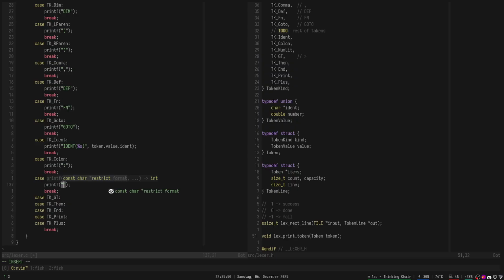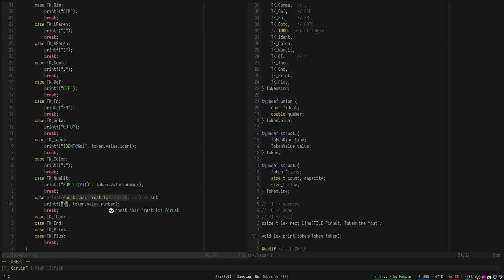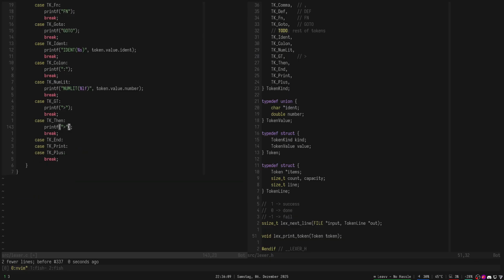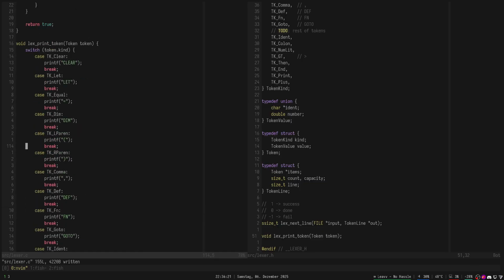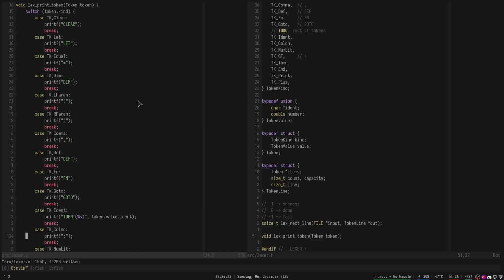Numlit is going to be numlit. It's going to take a, what is it? It's an %lf for a long float, which is token value number. Greater than is going to be that. Then, end, print and plus. Beautiful. C is such a very great language.